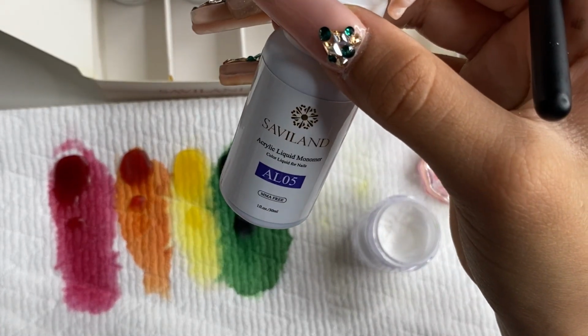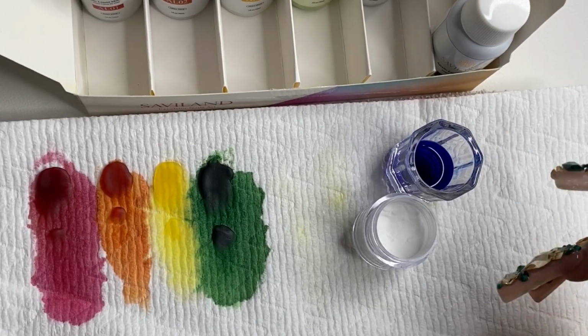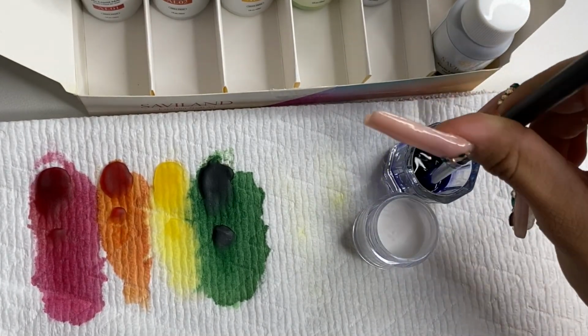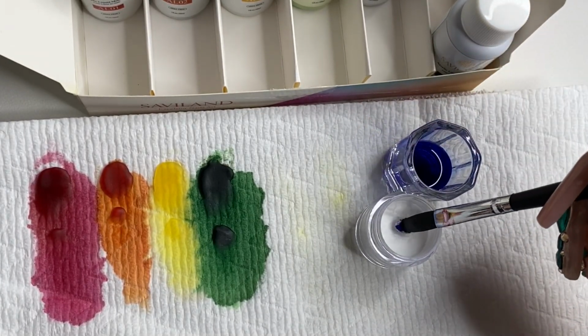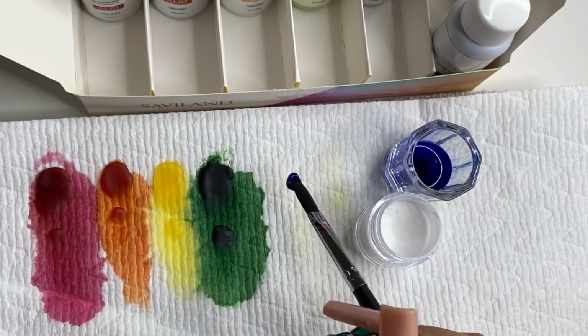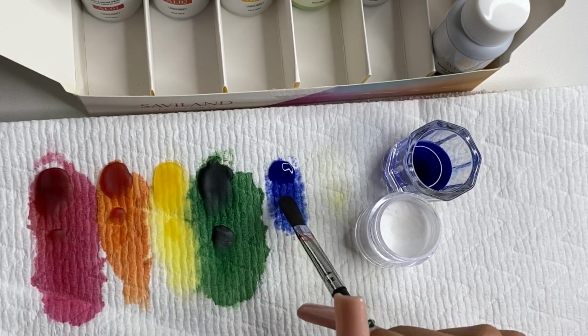So I'm going to be doing this one next. So this next one here is AL05. So we will be swatching it. So it is a really pretty blue, like a really pretty royal blue. So that's what this looks like. Super, super pretty. He's swatching it here, and yeah, look at that. That's a really, really nice blue.